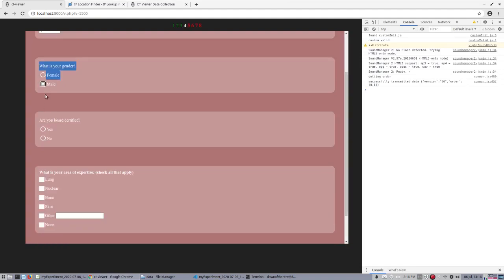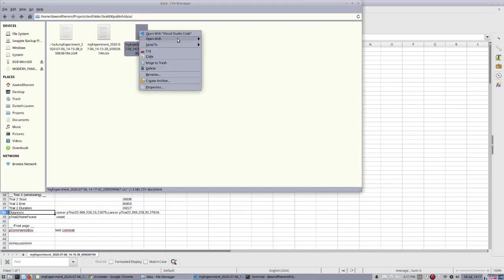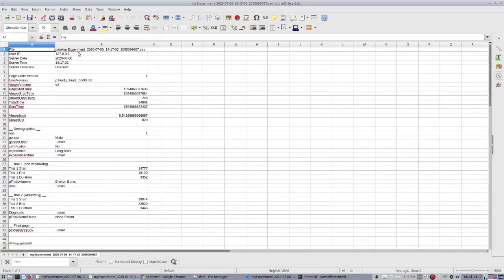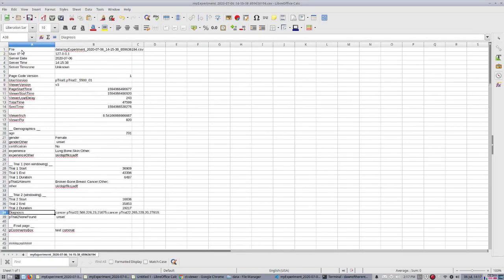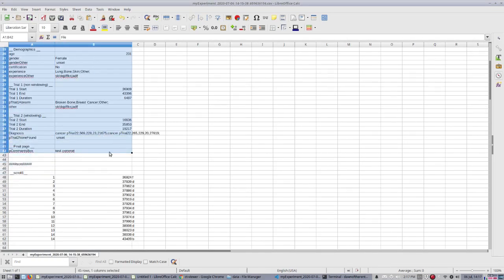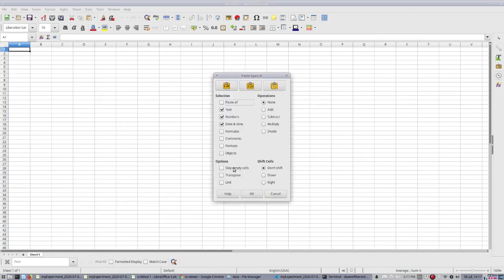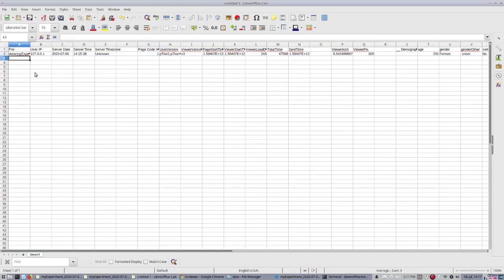Okay, let's run one more. Okay, so now I have another piece of data. So let's open this up in a spreadsheet as well. Okay, let's say I want to combine all my data. So I'm just going to copy everything up till my scrolls. And I'm going to paste special. So I want to transpose it.